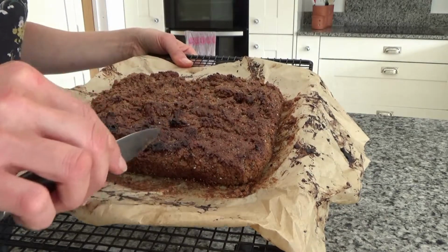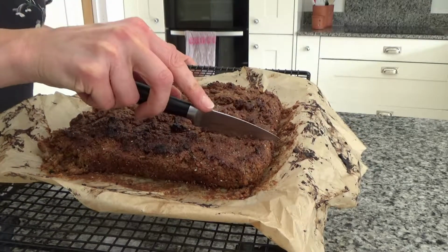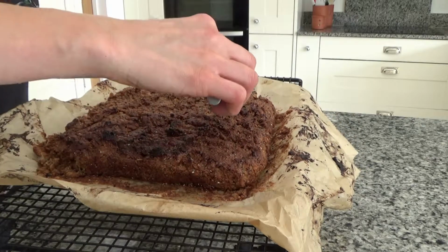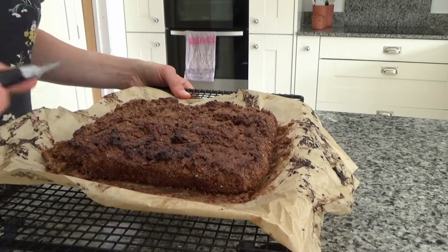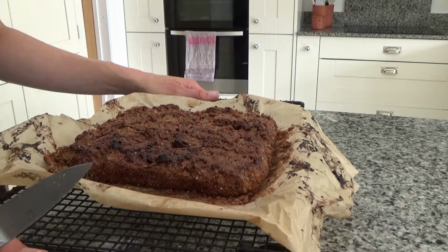So I normally cut down there and cut down there. So I cut into quarters, and then I just cut along there and cut along there and cut that way as well. So I get about 16 pieces out of one slice of flapjack. And that was my flapjack.